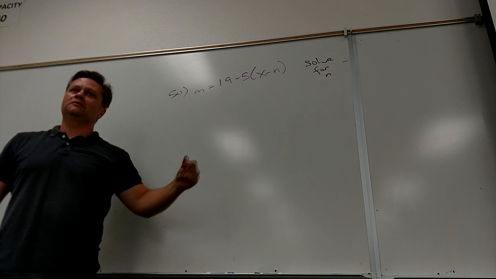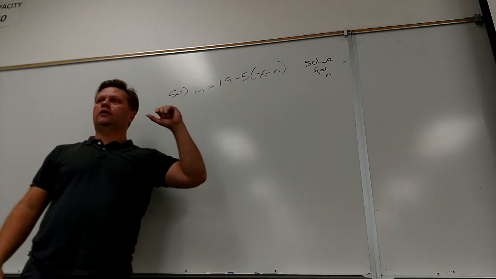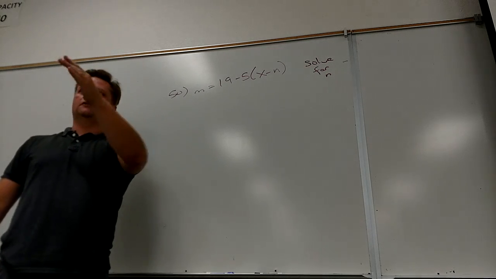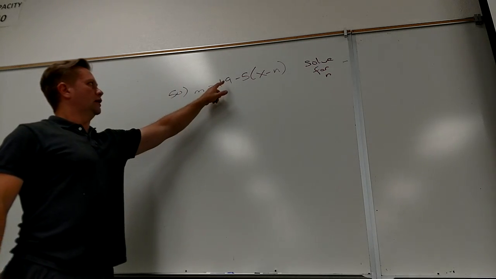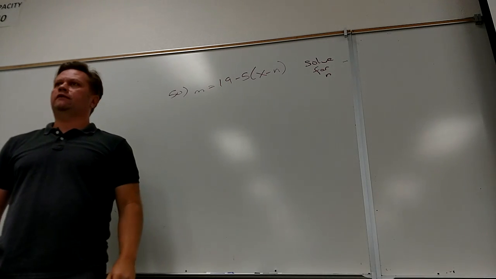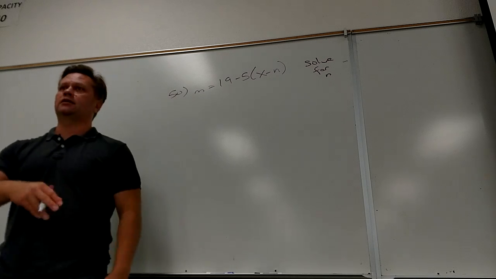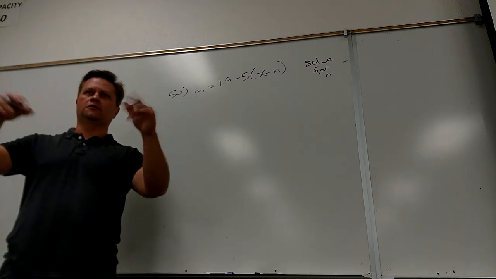Well, that's a problem. There ain't no 19 minus 5 up here anywhere. There is not, if I want grammar to be all good. This is 19 minus 5 times this. There's no 19 minus 5 up there, right? So order of operations never goes away. You can't just say we're out of that section and I don't have to worry about that stuff.